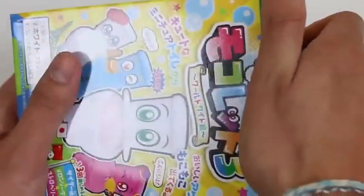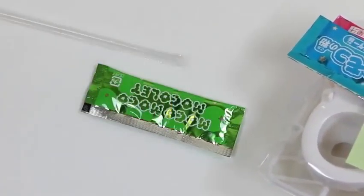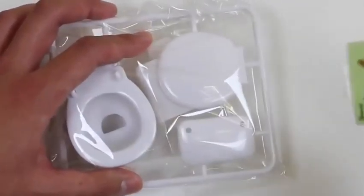Looking at these stickers, it looks like we're making a Japanese samurai toilet. Can anyone read what that says? If so, write it in the comments below. Time to move on to our second toilet.